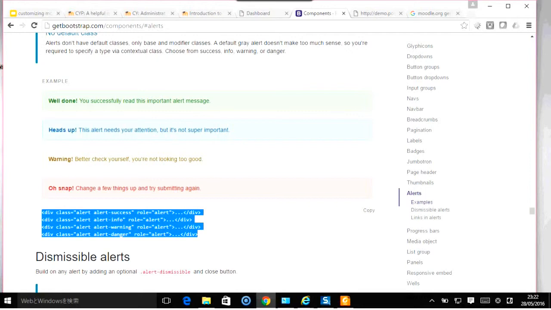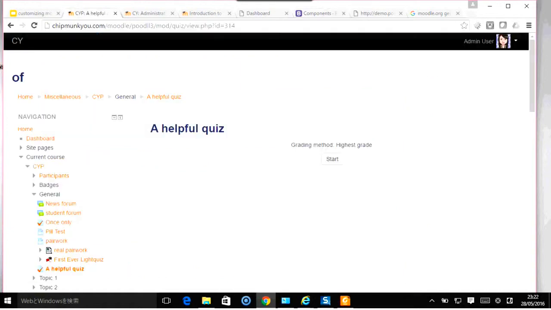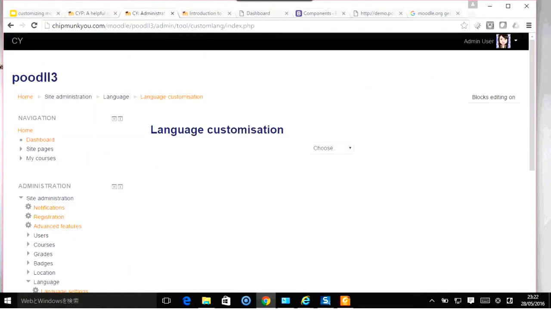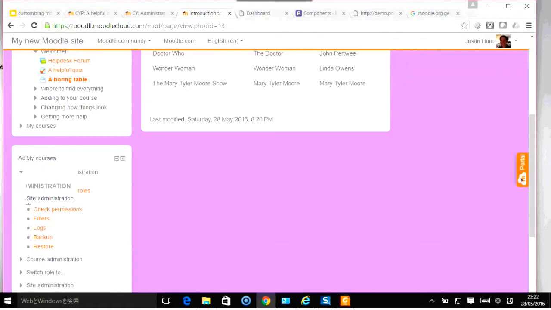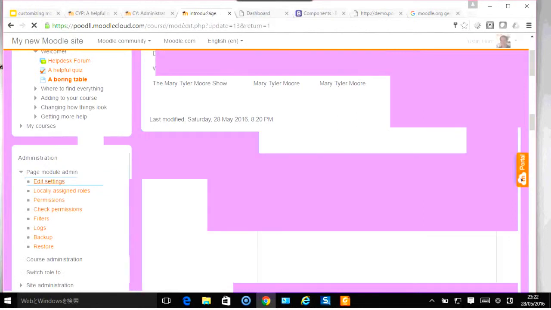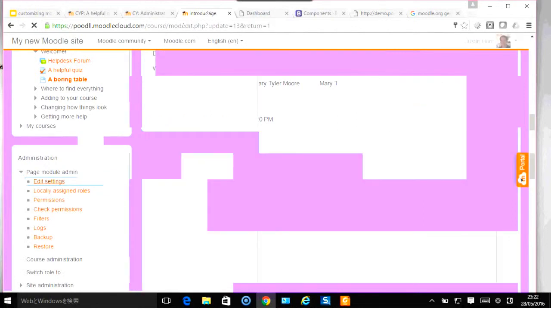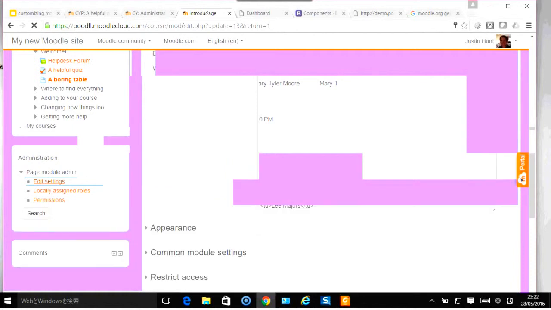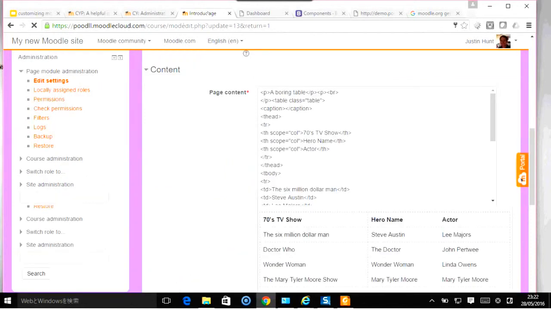But if we go into the HTML editor source view, then we can do that. So let's quickly do that. Again, let's edit the settings. And if we go to the source view, we have to wait just a moment.